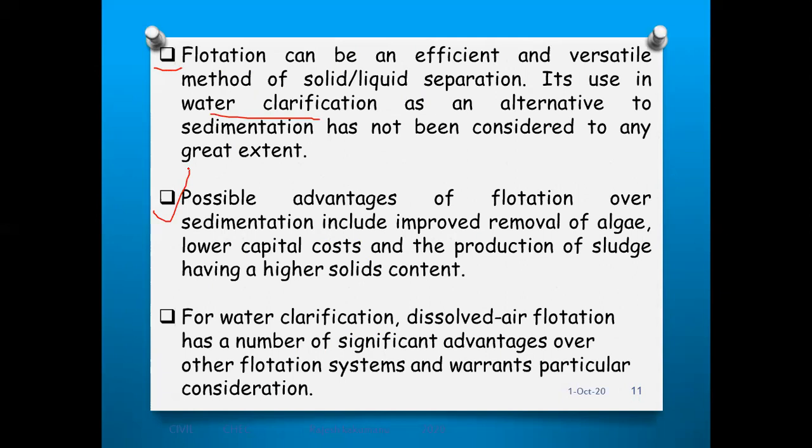So in the sedimentation process, in the last slide, we discussed the primary sedimentation tank, how the process goes on, how the scum is formed on the top surface, and how the sludge is formed below in the sedimentation tank. So then, what are the advantages of this one? Flotation means, what are the advantages of flotation over sedimentation?